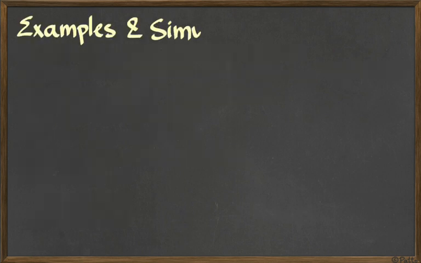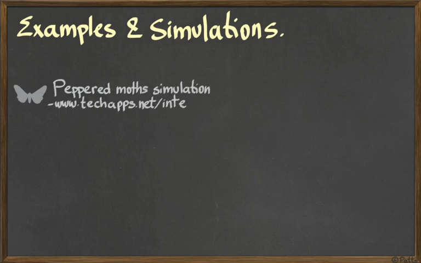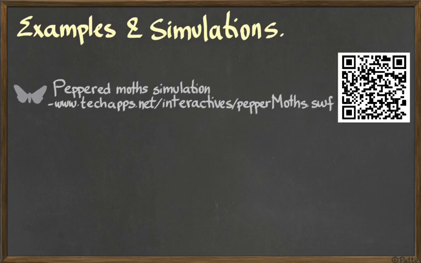Okay, so let's go for some examples here. The first one is mandatory: you should take a look at the pepper moth simulation. Basically, if you go to this website, or if you use this QR code, you are going to be able to see the simulation. This simulation shows beautifully the idea of natural selection on the pepper moths. Before the Industrial Revolution, England had many whitish lichens, selecting positively the light-colored moths, and after the Industrial Revolution, the trees became darker.